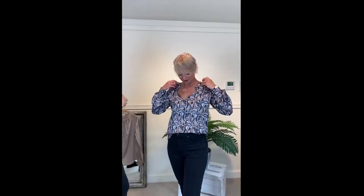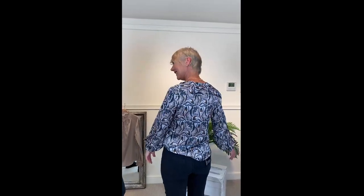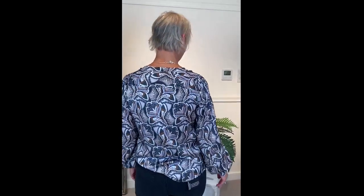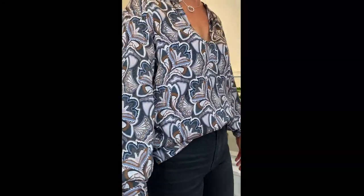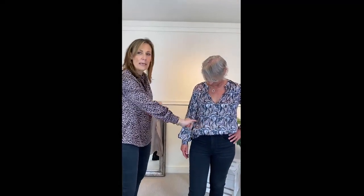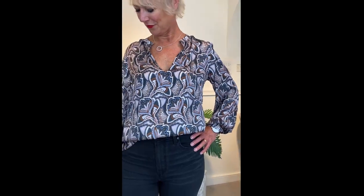Lovely nice deep V, but there is a little button so you can do it up if you want to, which gives it a slightly different look. This one I think is called Stacey and again that's £235, but again it's this woodland-inspired print. Dea basically creates all her own prints in-house, so there's a lot of this pinky colour around — this will go beautifully with all the American vintage pinks.